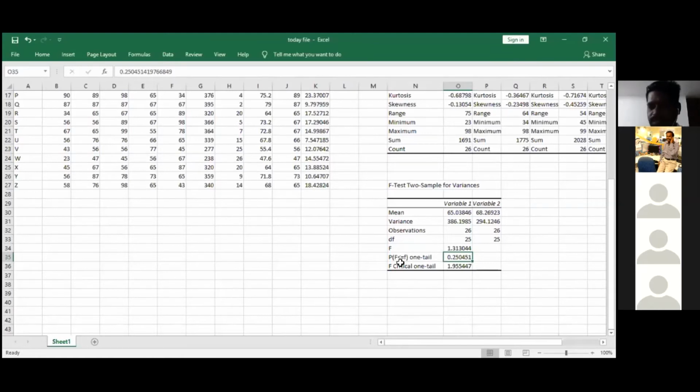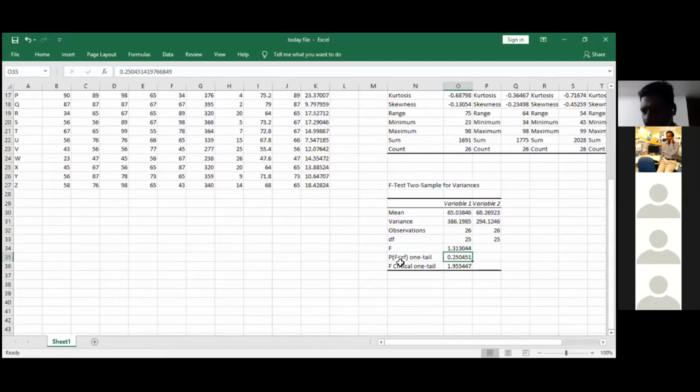So that is called the 1% level of significance, and then the 5% level of significance. The 1% level is 99%, and there is a 1% chance of change. At the 5% level of significance, 95% is accepted, I mean not rejected, and 5% may be rejected. So these are the terms: rejected or not rejected.